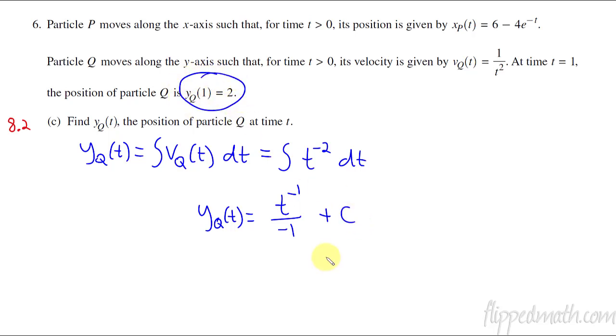I don't know what C is, and I need to figure that out. They gave us one condition, and that is if t is 1, then the y has to equal 2. So that means this is 2, the time is 1, so that whole thing is just going to be negative 1 plus C, solve for C, and C is 3. So now I can write out my answer. Y of t is going to equal negative 1 over t plus 3.